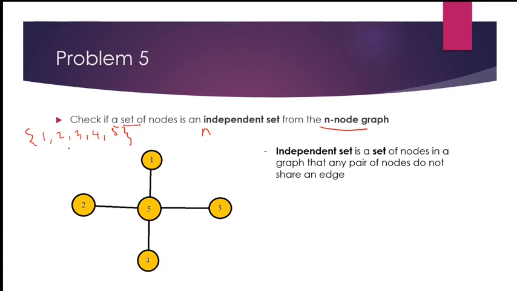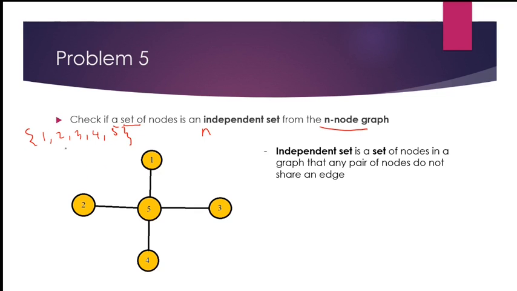Okay. So as you recall on how I find the independent set, I have to check if any possible pair has any common edge. If there is a common edge on any of the pairs, then it's not an independent set. So basically, the algorithm for this is going to check all the possible pairs, like 2 and 4, 2 and 5, 1 and 3, 4 and 2, and so on. And checking all the possible pairs kind of reminds you of problem 2, which asked to find the pair of cities that give the shortest distance.